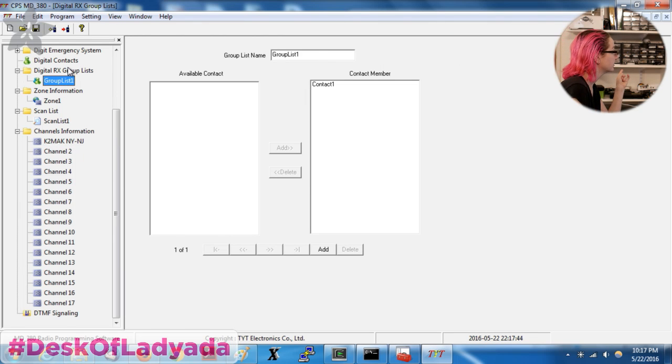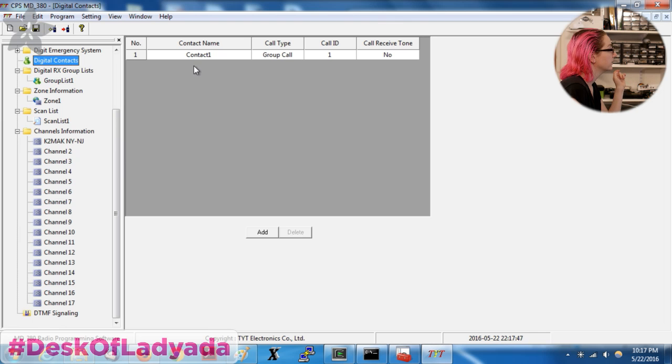And, okay, this is where we create the digital contacts. Oh man, I gotta remember how I did the whole thing. Okay, so we're gonna call this talk group 2, and this is a group call ID 2 because it's 2.